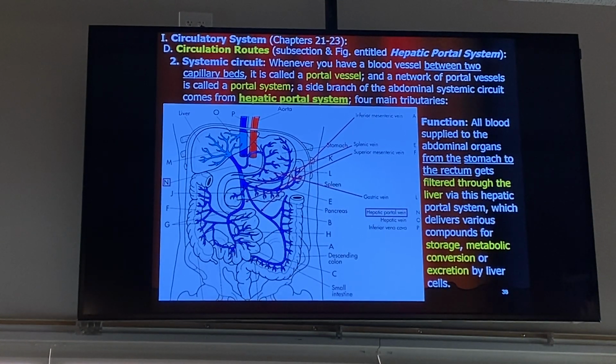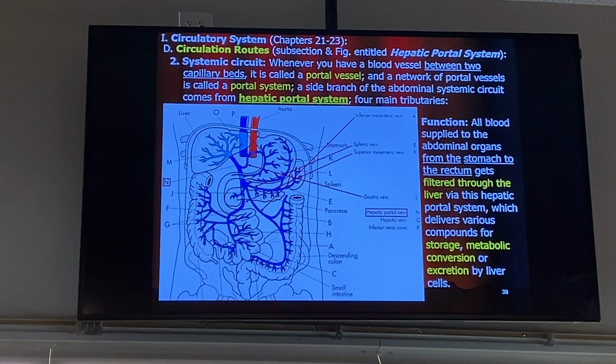And again, what I said in lab on Tuesday is that your body is designed so that all the blood from the stomach to the rectum will filter through the liver before going into general circulation. Someone from Tuesday lab, can you tell me why? Because people eat and drink bad things. Yes, the liver filters out a lot of the bad stuff before it goes into general circulation. That's why.